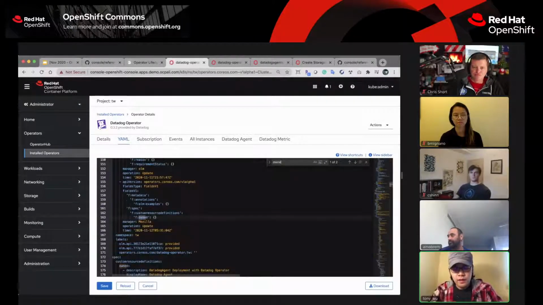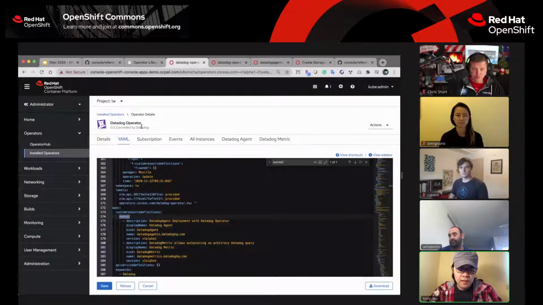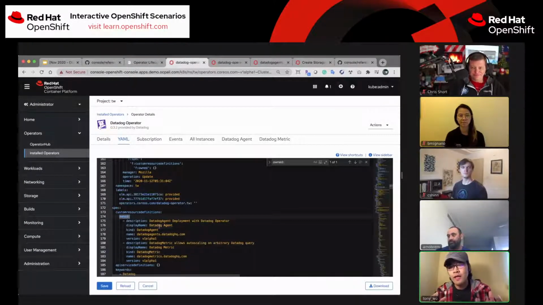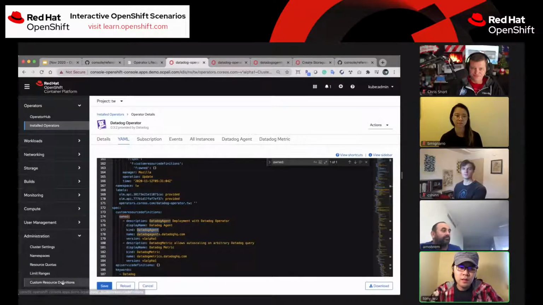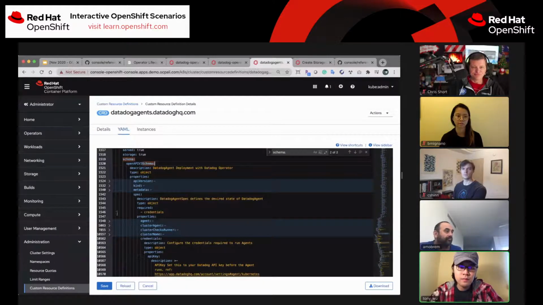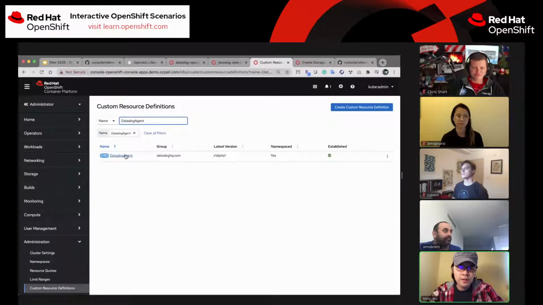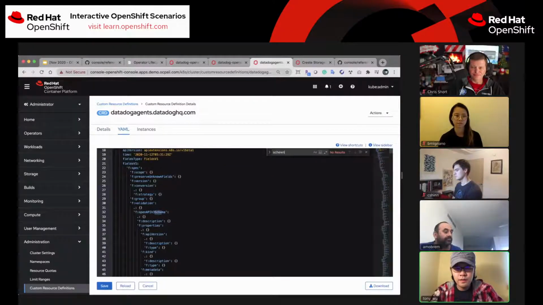Firstly, we can find the owned field. You'll see the spec field of this operator, the CRDs it owns. So basically it provides these 2 types of CRD. We can copy this kind, the CRD, and then switch to the console's CRD view, which is this one. You search by that CRD, flip to the YAML view, and then you can search for schema.